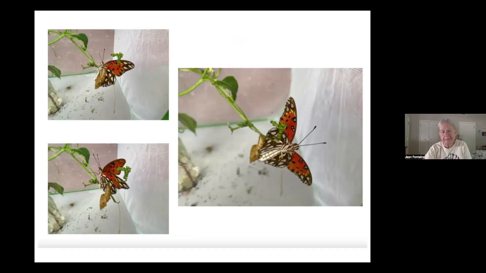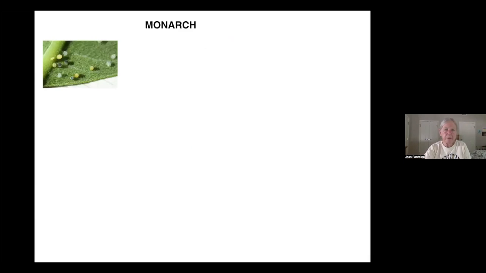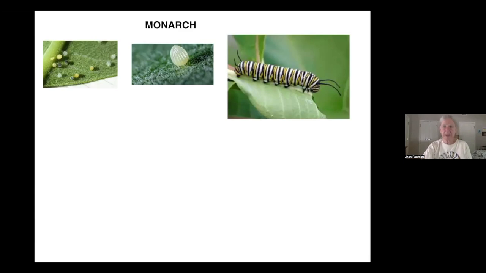And it's just a beautiful sight to see them. And then there's the monarch, and I'm sure you all know about the monarch and its migration. The female will lay the eggs. And then I've got a picture of a monarch butterfly on my shirt here today. It's a beautiful black, white, and yellow one.